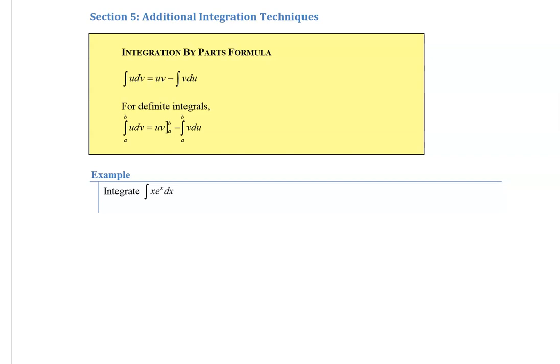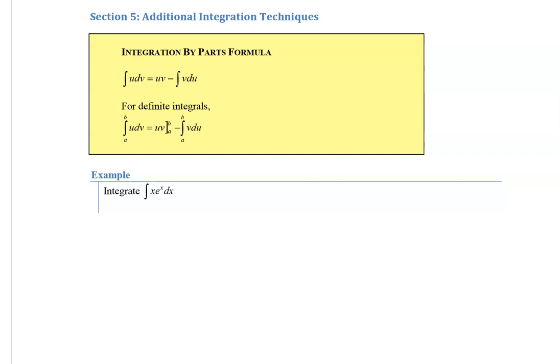So here's our integration by parts formula. It isn't going to involve our u substitution. So we say the integral of u dv is equal to uv minus the integral of v du. And then for definite integrals, we would just throw in the a's and b's. So here's going to be the part that you want to do, or the best advice for working something like this. We want to make sure that we're picking our u correctly, and then we're going to pick our dv correctly, and we're going to be able to separate this.